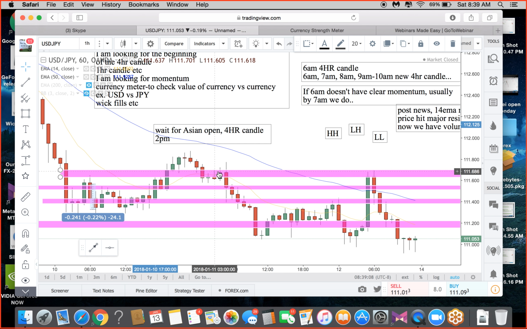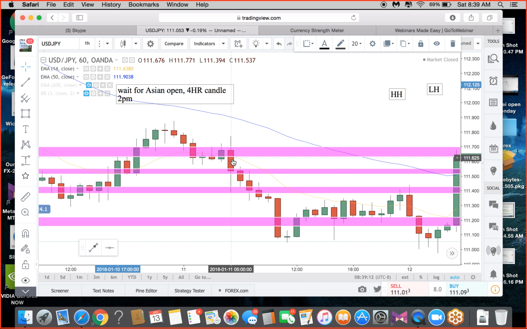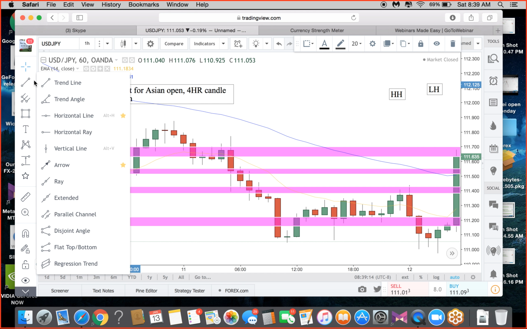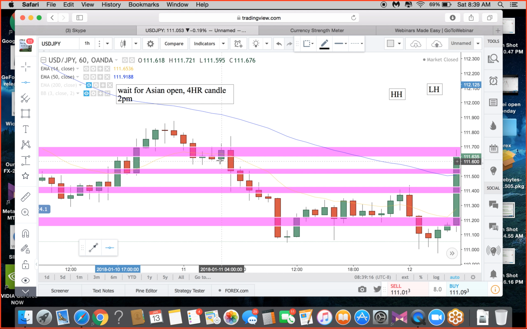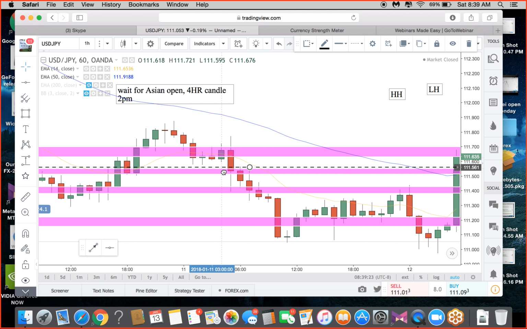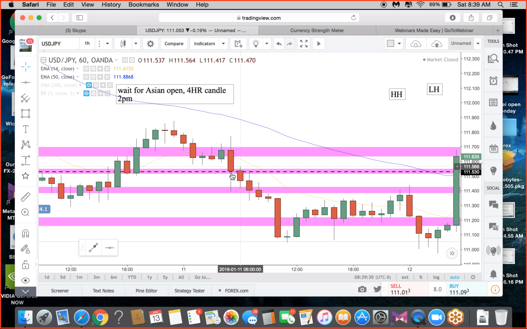So we've got 4. Here's 5. Okay. So here's first thing in the morning, 6 a.m., new 4-hour candle. This one price already broke this support. It closed here. It basically closed right around this support with a wick to fill. So first thing in the morning, we have 1 hour wick fill off the 1 hour time frame, right? So these are things I'm looking for.